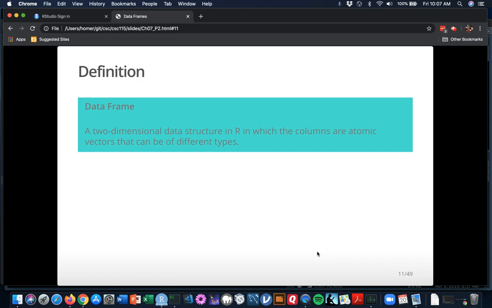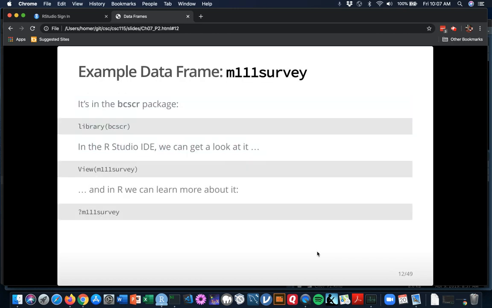So the formal definition for data frame is it's a two-dimensional data structure in R in which the columns are atomic vectors that can be of different types. So let's work with a simple example data frame, the M111 survey data frame that is in the package BCSCR, Beginning Computer Science with R, that I have written up for you and which is installed on the server.